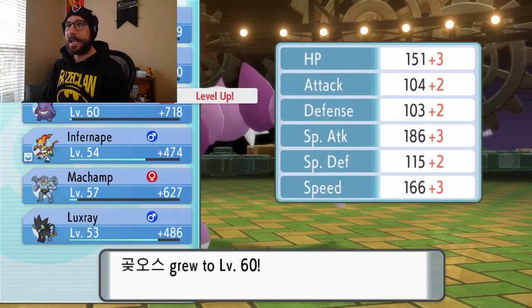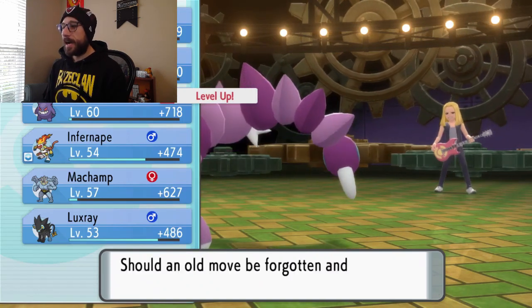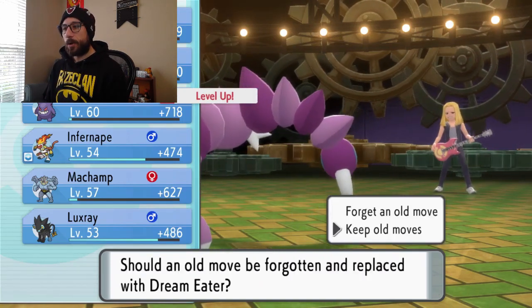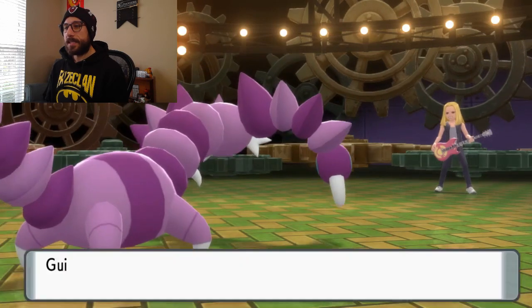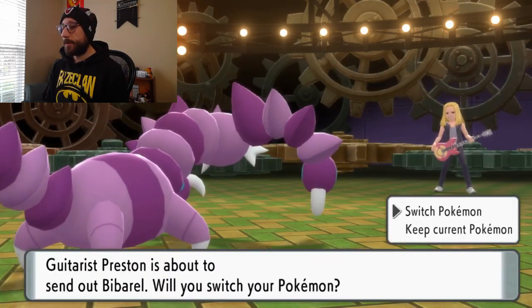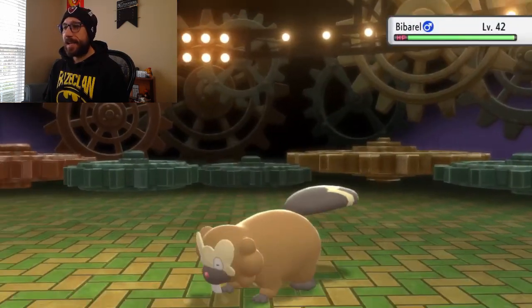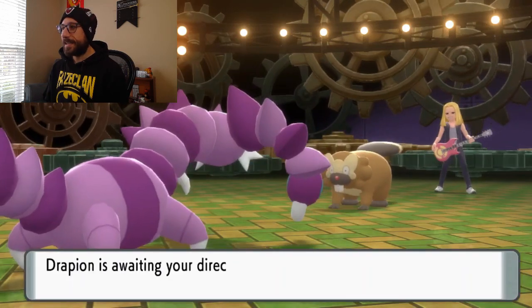And my Gengar is just gaining all types of levels. Do I want to learn Dream Eater? I do not. So I'm going to keep my old moves and continue. I have a barrel that I have to face. That's odd. But I'm going to continue utilizing a Drapion. Don't know why a barrel is in this gym.